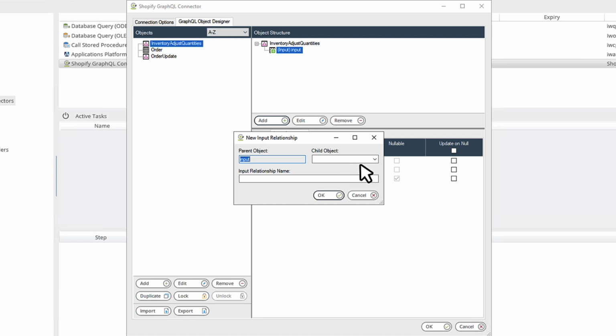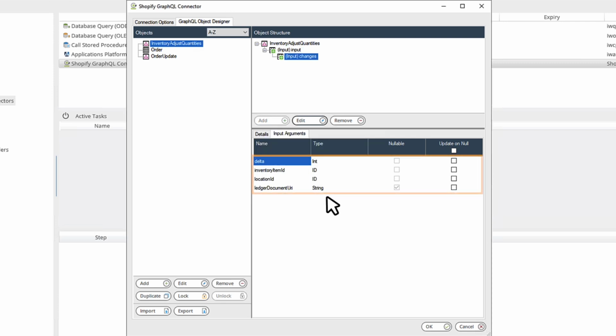The required child object for this purpose is Changes, and then click OK. As we can see in the input arguments, this gives us these fields. The inventoryItemId represents the item variant we wish to update, and the delta field represents the amount we wish to add to the current stock level.